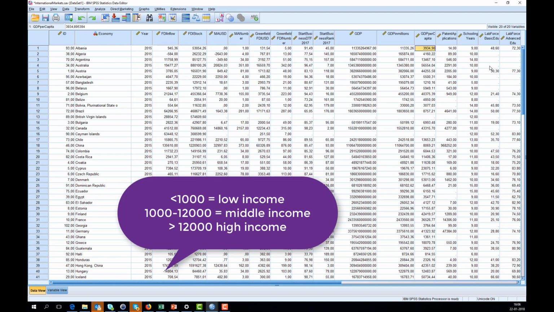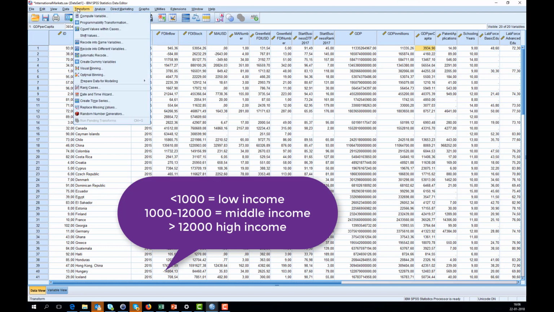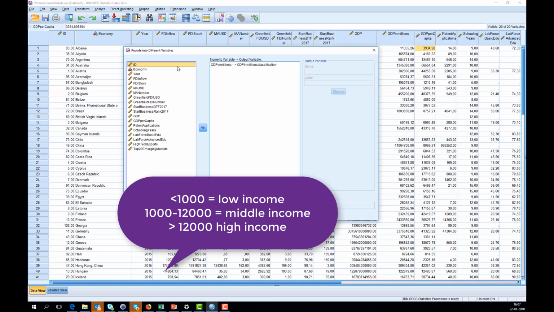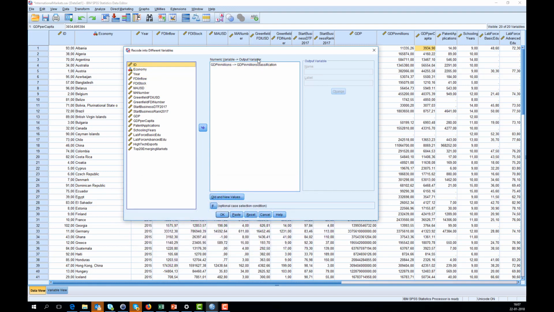Let us see how we can do it. We will click on the menu item Transform again, and you can see that we have the option to recode a variable into a different variable. And this is the menu which opens up. Here again, we have the variables that we would like to refer to. In my example, I already did some classification, so it's given in here, but I can reset the menu to have that free. And that is the view that you should see.